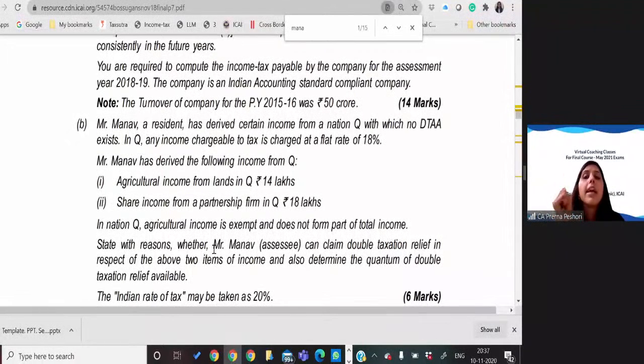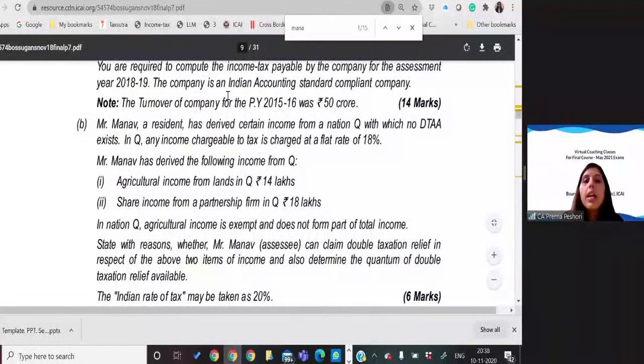The other point of view is that under section 10(2)(a), income from partnership only incorporated as per the Partnership Act is exempt and not the foreign partnership. Then in that case, if that perspective is taken, the credit will be allowed of 18% only against 18 lakhs. That will be 3,24,000. So it will not be allowed against agricultural income, but only against the partnership firm. Why? Because the other view is that under section 10(2)(a), exemption is allowed only in respect of profits of an Indian partnership firm, incorporated as per the Indian Partnership Act. Is it clear? Any doubt? Yes, Ambika, the tax credit is right.